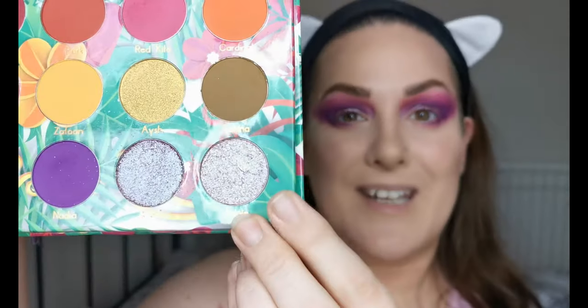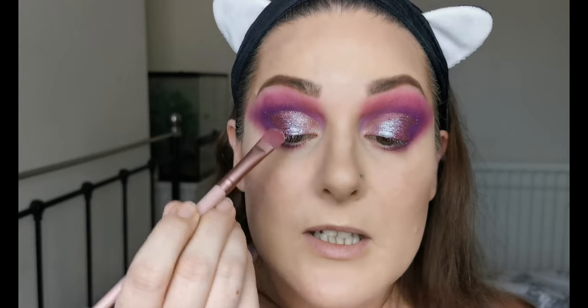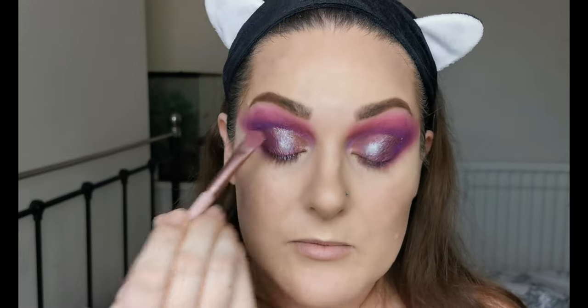And then I'm going into Annie next, just for the part of the lid I left open. So just using the same brush, I'm hoping. Well, this seems to be working a bit better on the brush. Still not the easiest to pick up on a brush, but then that might just be the brush I'm using. But I'm so desperate to try all these brushes. I do usually use slightly smaller brushes, but I cannot complain at these. They are absolutely gorgeous. Wow, they just melted in so beautifully.